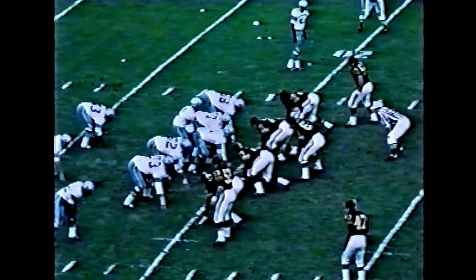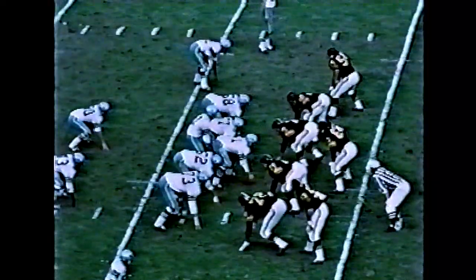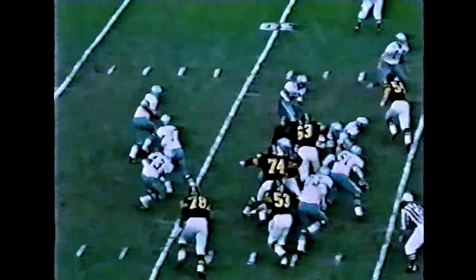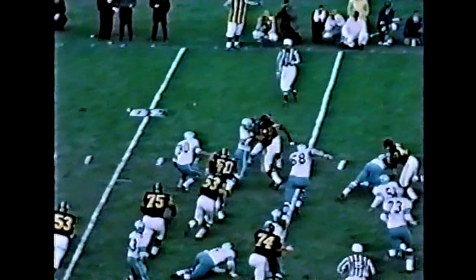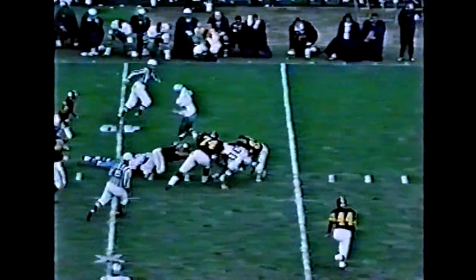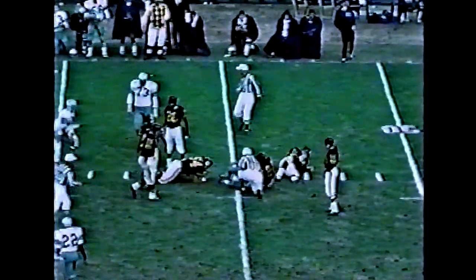Pick up the action. First and 10, Dallas ball on their own 20-yard line. Here's the handoff. Meredith hands off to Perkins, who breaks the tackle. He gets a good block, and he goes downfield to the 34-yard line. Good running by Perkins. He gets 12. Make it second and 10 now on the Dallas 32 as Reeves gets a call to the outside. He spins forward and keeps his feet and dives up to the 45-yard line. 13 yards, another Dallas first down.